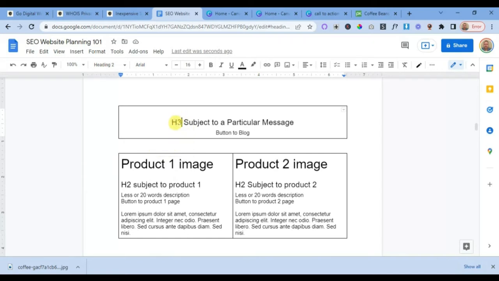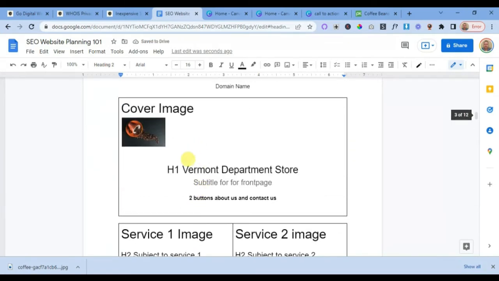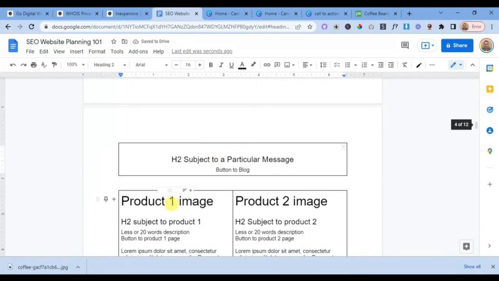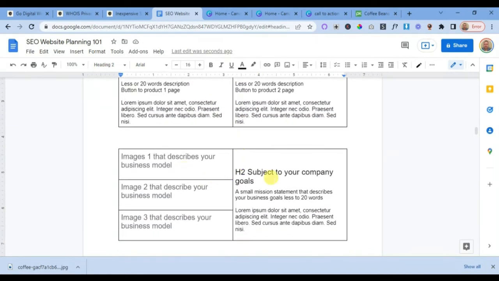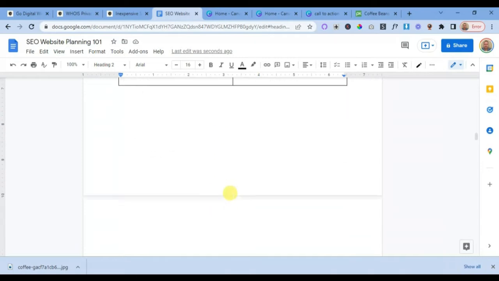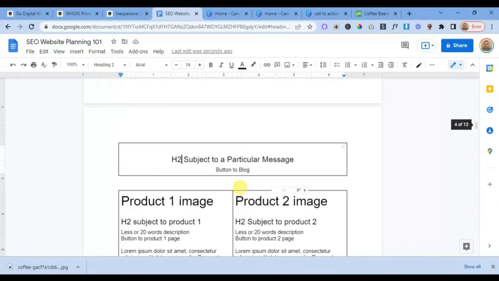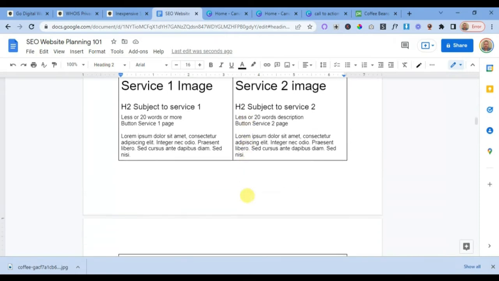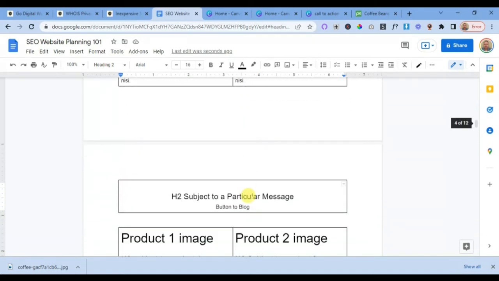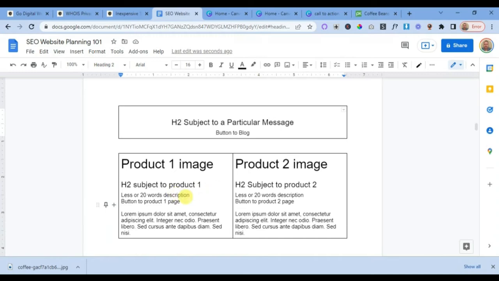To stay on the safe side, you can just go from H1 to H2 to H2 again, to H2 again, and that's it. You don't have to go any further, the H3, H4, to avoid any mistakes or misconceptions, or anything like this, okay?